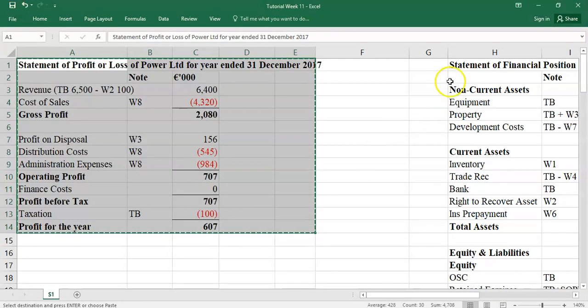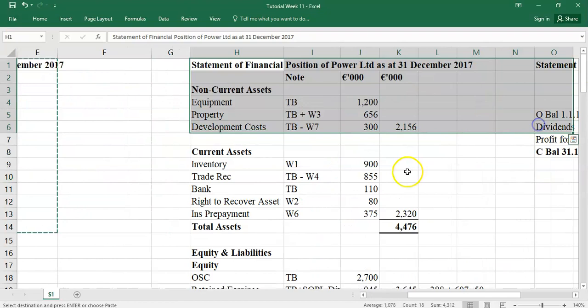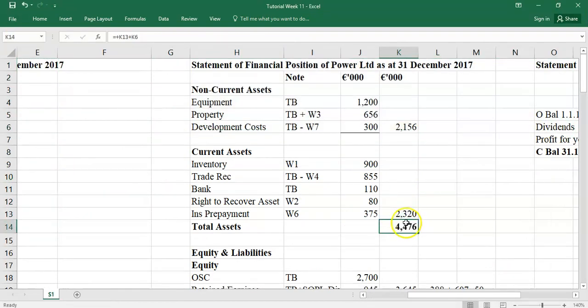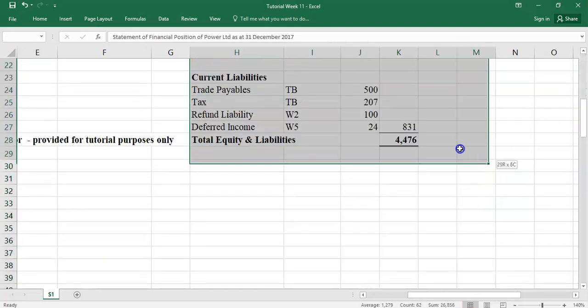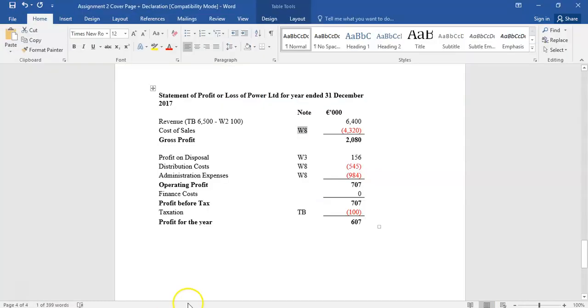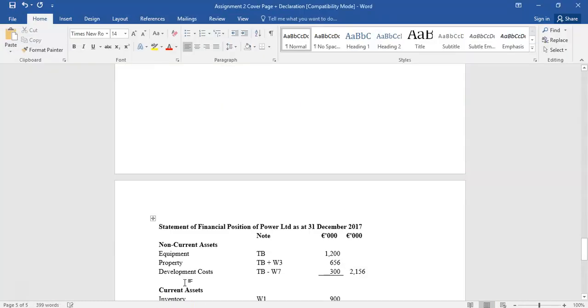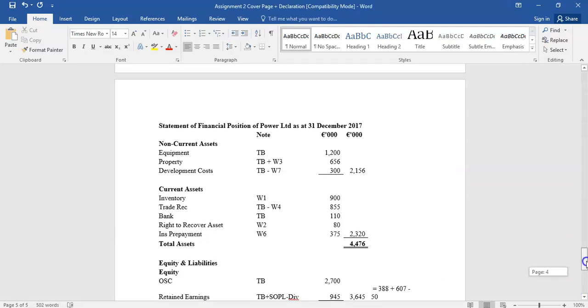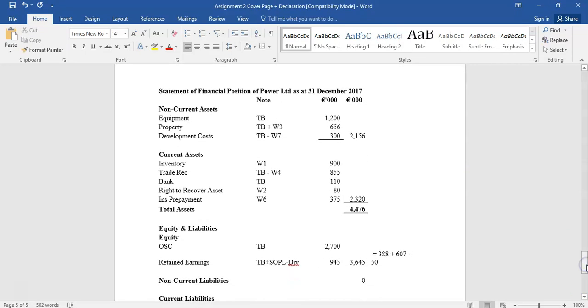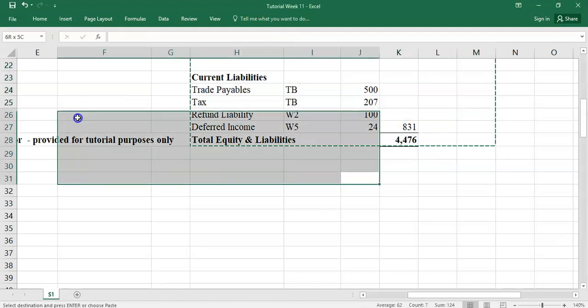You could do the same then for your statement of financial position, have it all done, have it all balanced in Excel, because that makes it easier to tot them up. Excel is the one to save time for totting. You don't have to show me where that tot comes from. I know how the statement of financial position is worded. But you do have to show me where the 855 comes from. And you're saying it's trial balance and working four. And you can just copy those in. Control C, go to your next page, your Word document, Control V, and all your statement of financial position is neatly in there. So it's not rocket science here, it's just about practice.